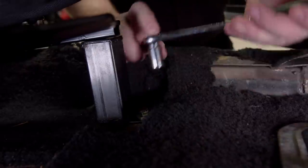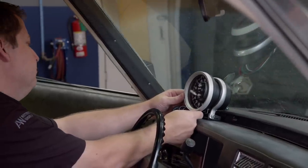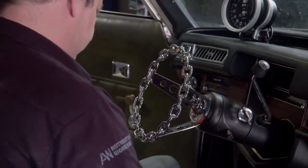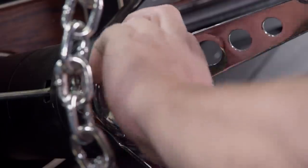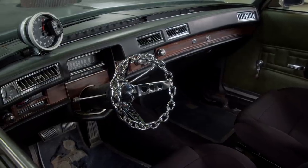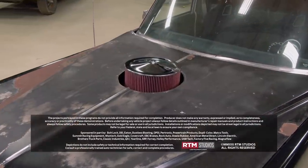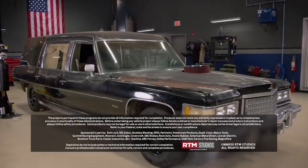With our seats snugged up, we'll complement our interior with an impressive tack and move on to the steering wheel. You know, sometimes people can feel like they're chained to bad decisions, but when they're chrome plated, it makes them all right. This buttons up our Caddy Hearse. The next time you see this rolling coffin, it'll be speeding down the drag strip with deadly speed. You can follow along and catch our day at the track at PowerNationTV.com.